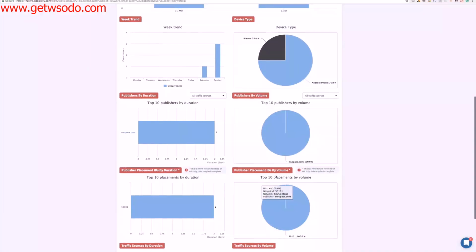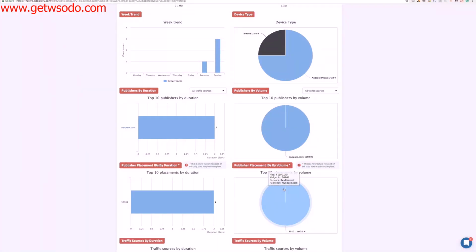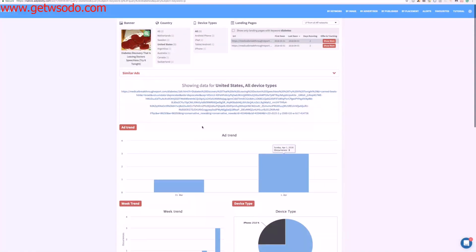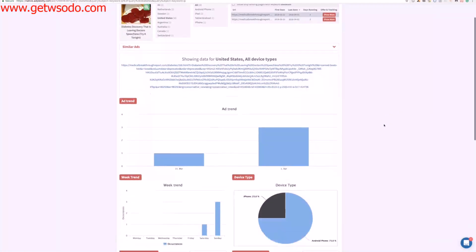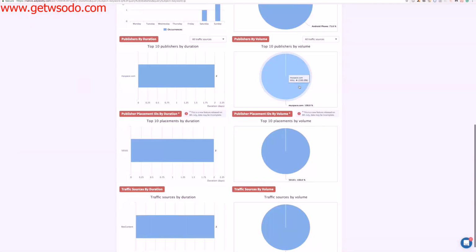We could still try to test this diabetes campaign on myspace.com. This looks like a whitelist campaign. Let me see if I can look inside of the URL. Targeting conservative news. So yeah, this looks like a whitelist campaign that somebody's running specifically on myspace.com.